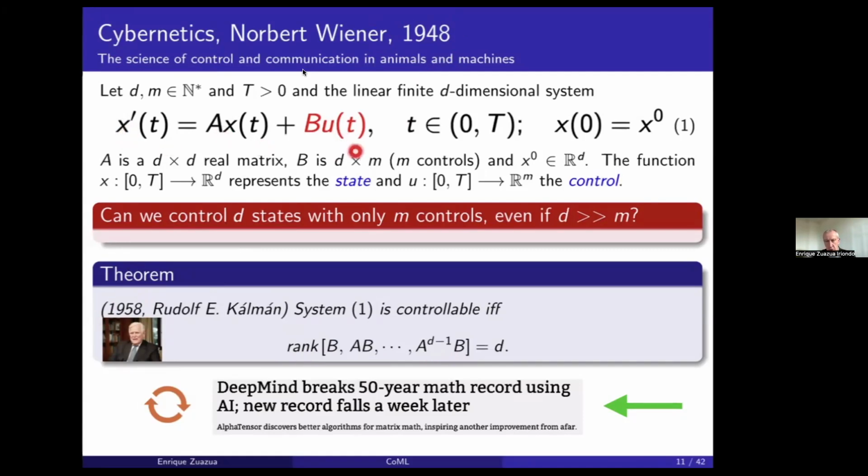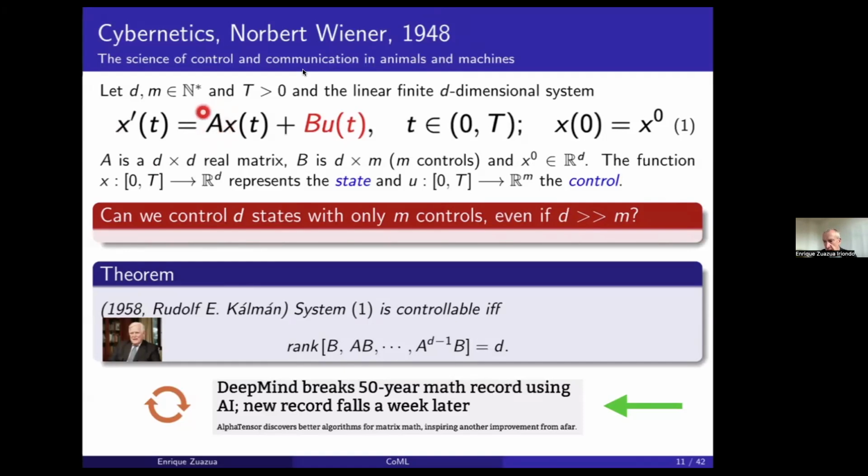This is a linear finite dimensional control system in which the state x belongs to the Euclidean space of dimension d. Traditionally, you will be thinking, for instance, of how to control the position of a rocket or a car, but in the context of machine learning and data science, x can be an image. As we said yesterday, 28 times 28, I think it was 784 dimensions, okay? So it could be that x is representing images in the folder of your computer that are living in a Euclidean space of dimension 784, right? And are evolving there to go to the correct folder according to the classification you aim for in your folder, according to your family members, colleagues, and friends.